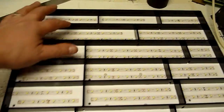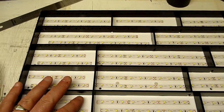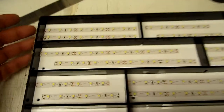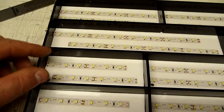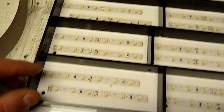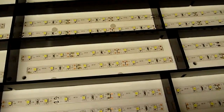Now the biggest difference from a build perspective, apart from physical size, is we need to get a lot more light. So in order to get more light, we use this doubling up of the LED strips. You can see every single light cell has 2 rows of LED strips. As long as the LED strips are placed approximately in the middle of the row, there's no issues at all.